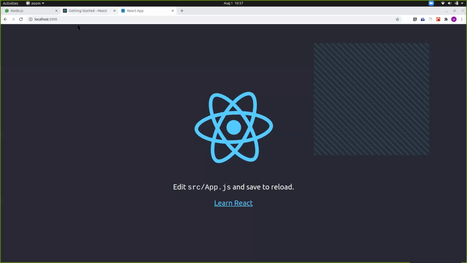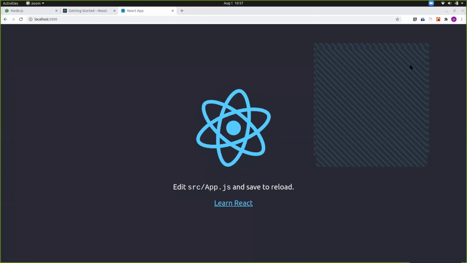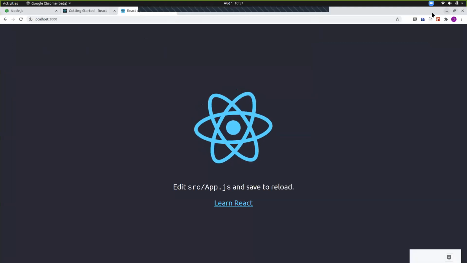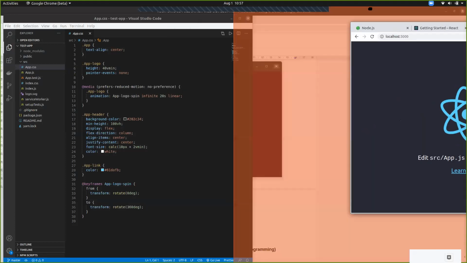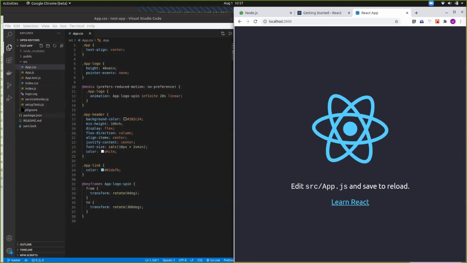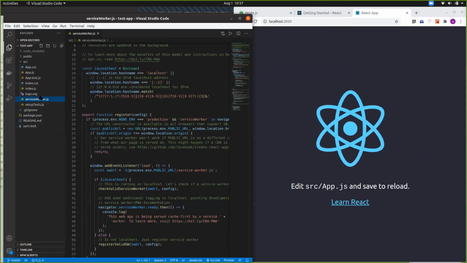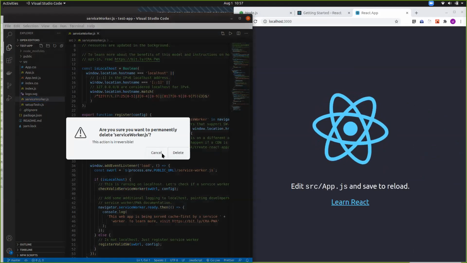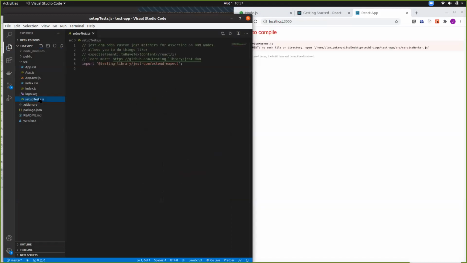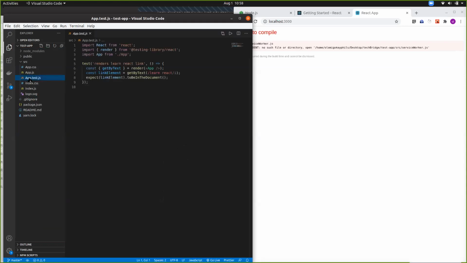All right. So, given what we have at the moment, let's minimize the screen and put it on the side. Let's begin to delete some things that we would not be needing just at the moment. Like your service worker, for instance, just delete it. I'll be coming back to that later. Don't worry about those other things. But you can delete your setupTests.js. I'm trying to declutter the old thing so that we just get the main things there. You can delete your App.test.js as well.